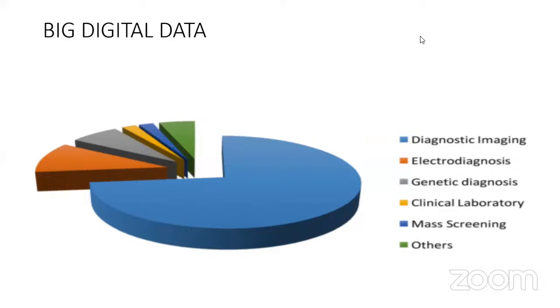But now IoT devices and wearable systems are also contributing in a big way, but they belong to one of these, electrodiagnosis. And diagnostic imaging, that is MRI, ECG, or NMR, or other scanning, whatever, 2D echo scanning, or whatever scanning is happening. These are all the major portion of the medical data which is actually coming in, and as a result, actually there are pros and cons of it.